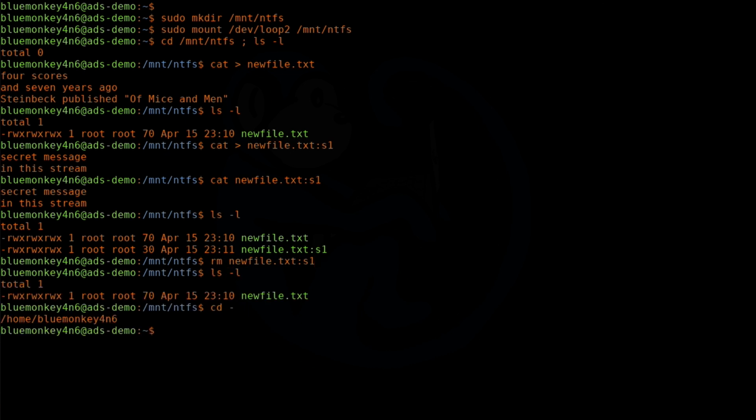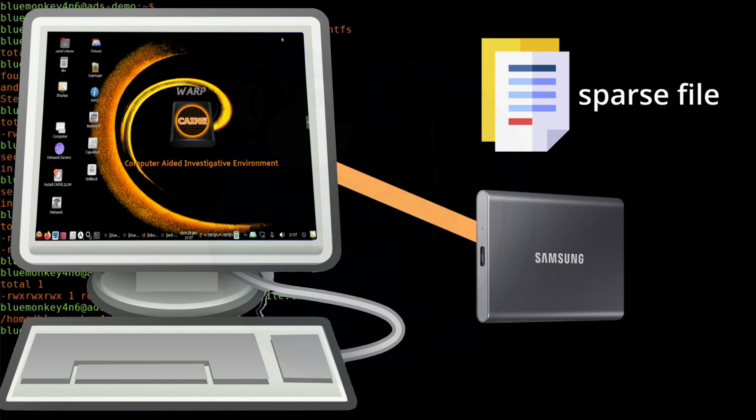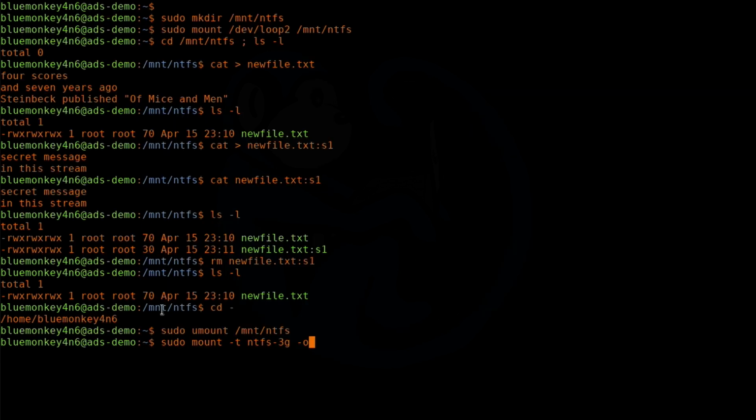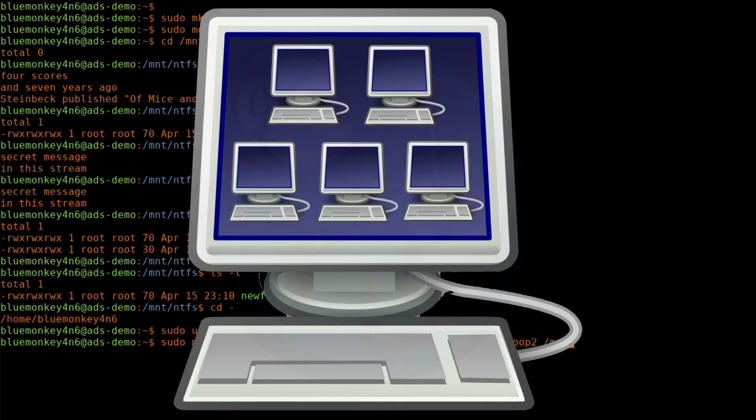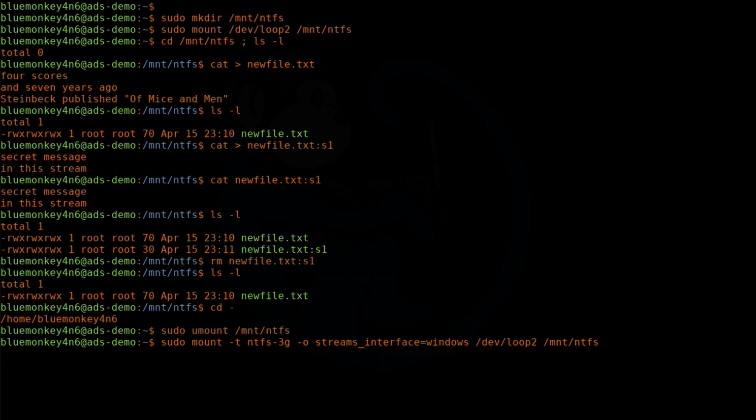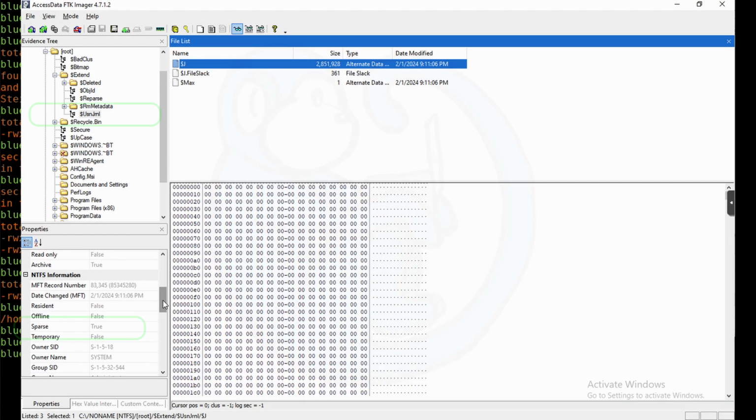In a different video, I had used a sparse file as a disk image instead of connecting a physical disk. That method is great as it is quick to create those virtual disk volumes and takes minimal time. And that's just one possible application for a sparse file. Others include using them for virtual machine disk files, database files, and file system metadata files. So stay tuned for more details.